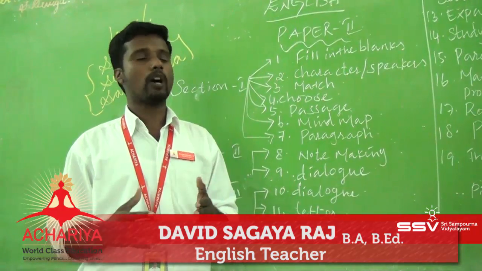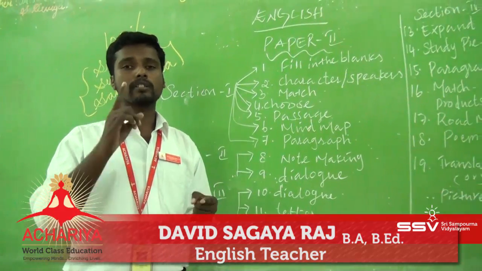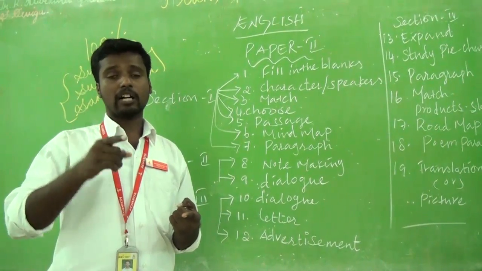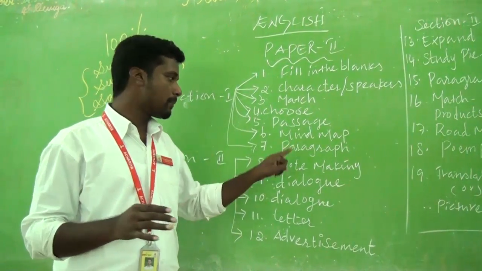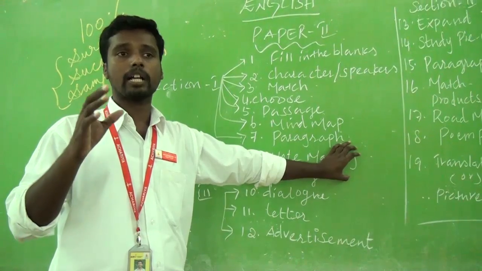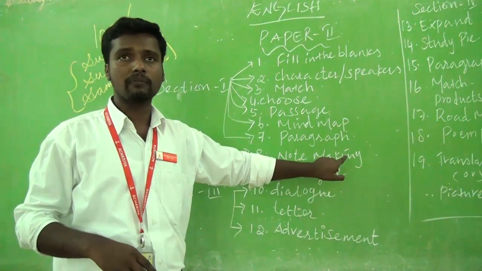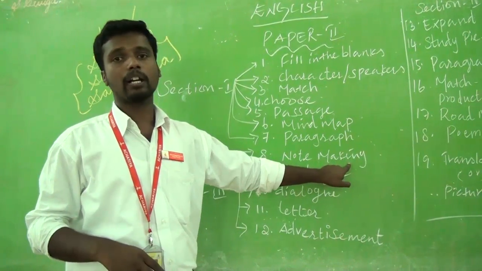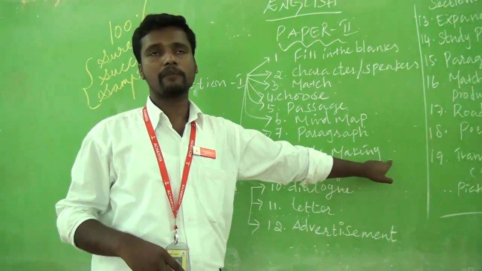That's the thing you have to follow for question number 8. It's very important. You should strike out the rough draft. If you do not do that, you cannot get the correct marks. The number is very important. For those who are not able to get good marks or full marks, please try to attend to this without making any mistakes. If you attend to this properly, you can get full marks from note making.